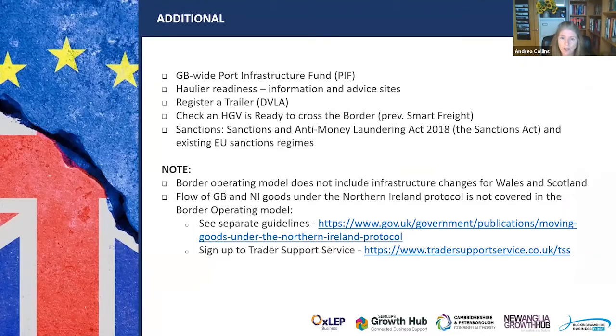Simplifications, whereby hauliers can drop in and ask advice. Moving forward with that, there's going to be further support for them in terms of access to Wi-Fi and printers so that they can obtain data while they're on the move. And so there's a lot of developments underway in terms of that.